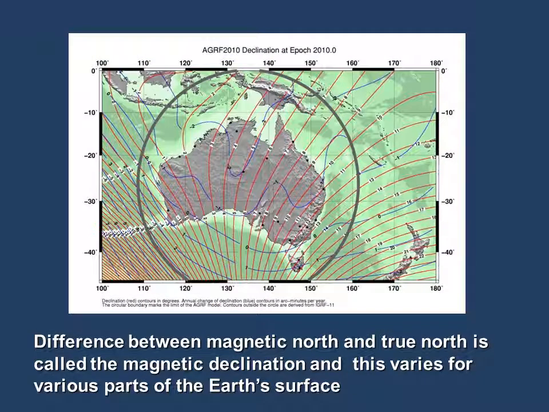Now also we find that therefore the variation between true north and magnetic north is slightly different for any part of the Earth's surface. Here's a map of Australia which shows what the variation is between magnetic north and true north for different parts of Australia. You see some places the variation is very small and for others it's quite large. So hence this is actually quite important. For the eastern states the variation is measured in the order of more than 10 degrees. So this is quite an important difference. For the western states the variation is much less. So certainly navigating by a compass in the eastern states we should be aware of this 10-degree or so difference.